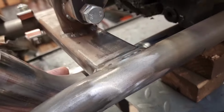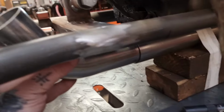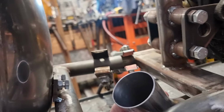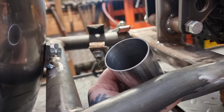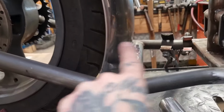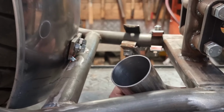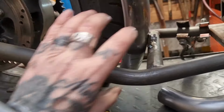Righto, so what we've worked out is that we can fit that in there quite nicely and angle it so it misses this a little bit. And then from there we're going to project this bit to come here somehow. We're going to make that exit there point back and up a bit, because we've got a silencer that's going to fit somewhere here.